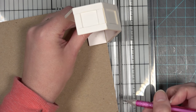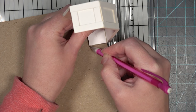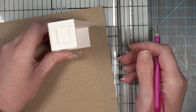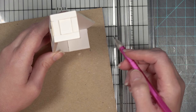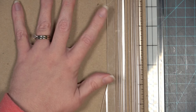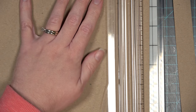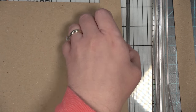Before I had painted the body, I decided I wanted to make some round armrests coming out of either side of the couch. So I'm using chipboard, and that's the American word for just cereal box material. And because both sides are just a little bit different, I'm marking out the width that I need to create the armrests. And I'm using my straight cutter to just cut through the chipboard so that I have two pieces that are the correct width.